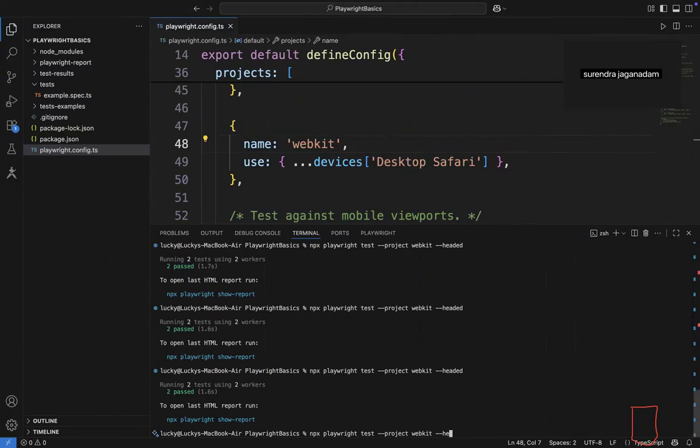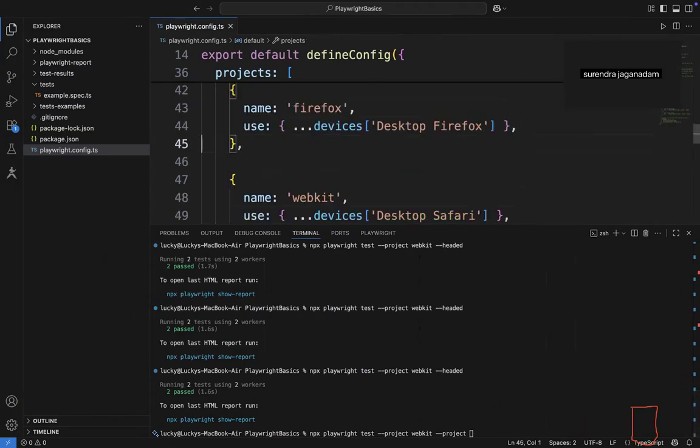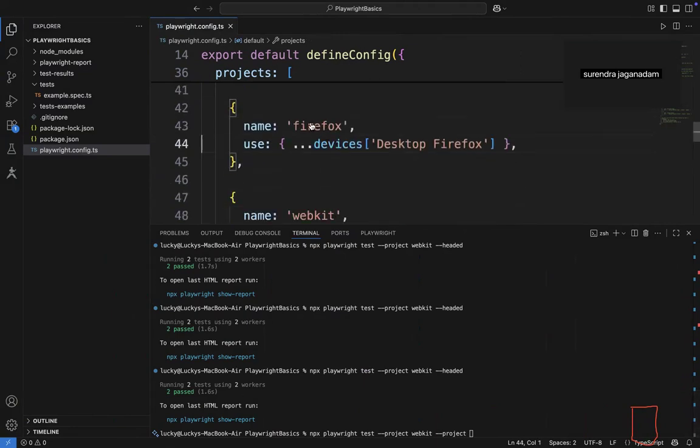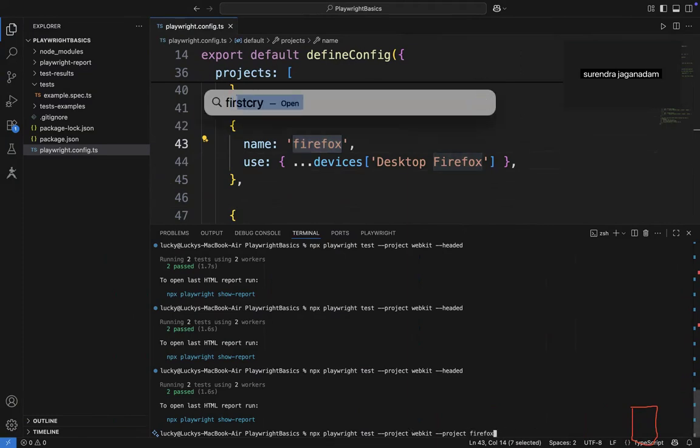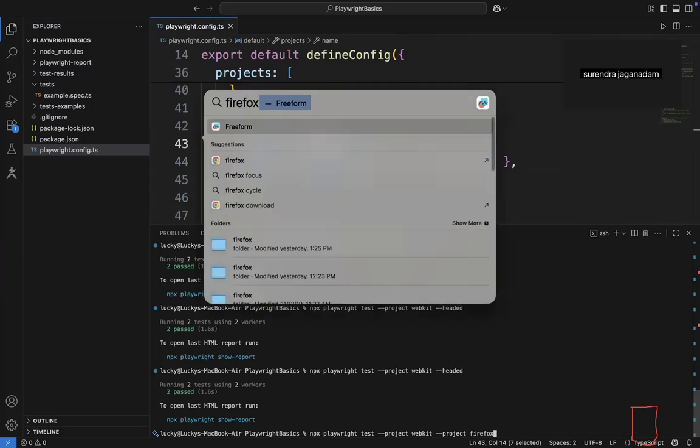Instead of this, after --project, let us check the config file for the name, Firefox. This is the name that we have in the config. Let me copy this Firefox name and update it. So guys, if you look at my machine, I don't have Firefox on this machine at all.